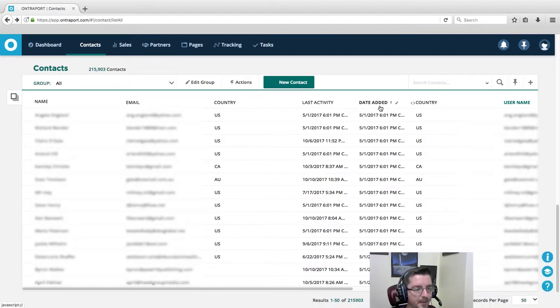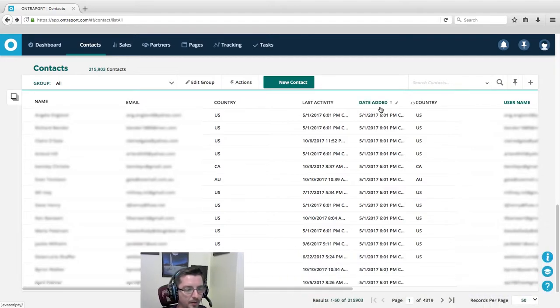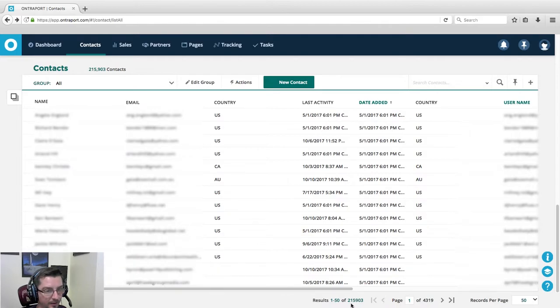Near the bottom right of the window, you will see how many contacts are in your selected group, how many of those contacts are currently being displayed, and a way to navigate between those pages, and how many contact records to display per page. I always select 50 because, well, right now that's the highest number we're allowed to. The inner arrows in the page navigation area will jump one page forward or one page back.